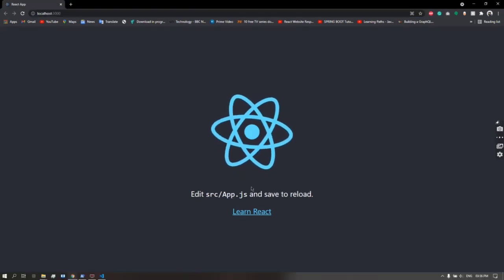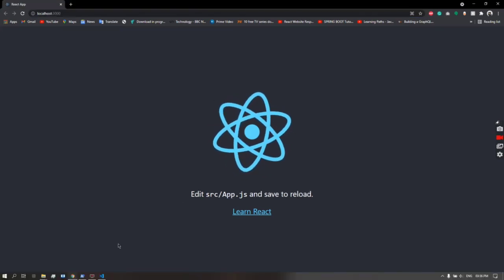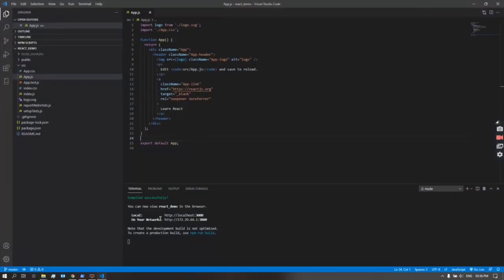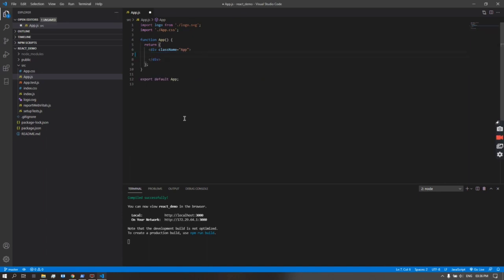We can change everything that is shown here and render anything we want. For that I am going to go back to Visual Studio Code, and I am going to remove all this inside the header, and I am going to type in h1, and inside h1 I am going to type hello world, and I am going to style it a little bit.